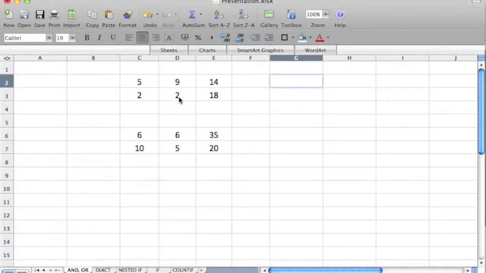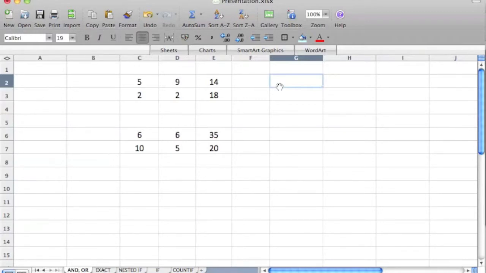So this is the OR function wherein we have two arguments in the beginning, 5 plus 9 equal to 14 and 2 into 2 equal to 18. For the answer to be true, either both need to be true or one of them needs to be true, and if the answer is false, both of them have to be false.